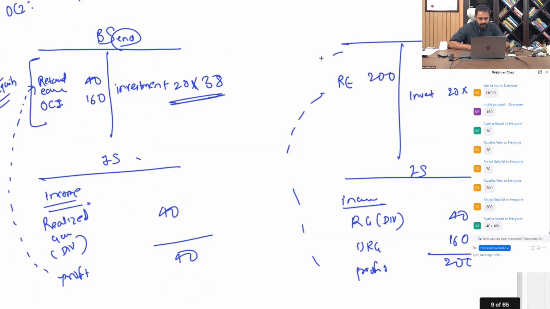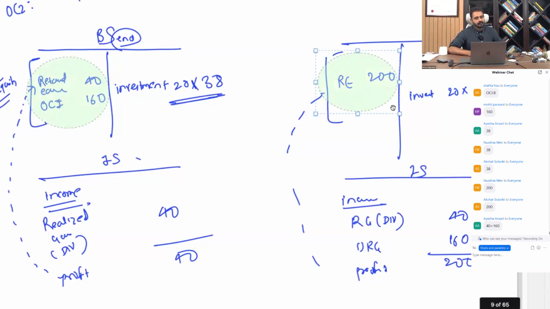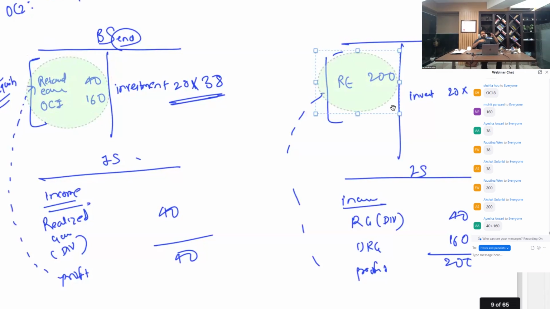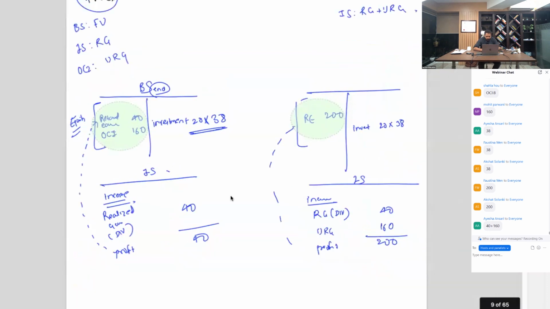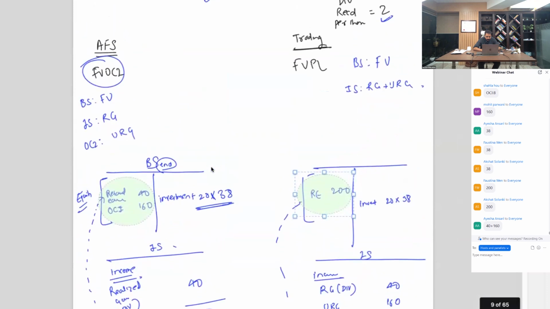Entire profit of 200 gets transferred to retained earnings. Retained earnings 200. Now why I'm showing you this is the end effect on equity is same on both the methods. And there could be some sort of a question on this. For example, imagine I build a scenario where two companies, one company decided to classify those assets as FVOCI, other one FVPL. What would be the impact on debt equity ratio? No impact. Why? Because the equity in both the situations is going to be same.